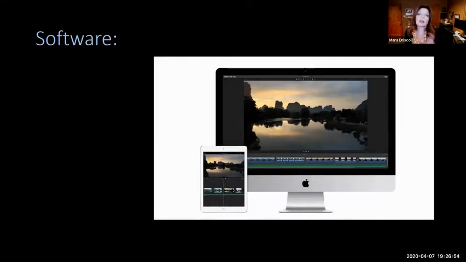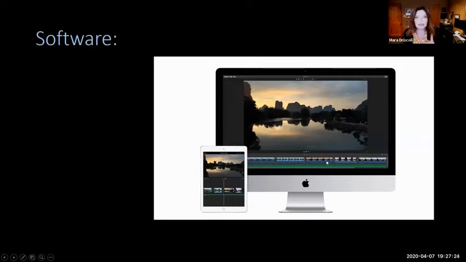If you are a Mac user, you are sitting pretty already, because you already have iMovie installed on your Mac. That's something that Apple provides. It's a very powerful video editor, and I believe it has some screen recording capabilities. You'll notice that it has 2 tracks, whereas Camtasia had multiple tracks.